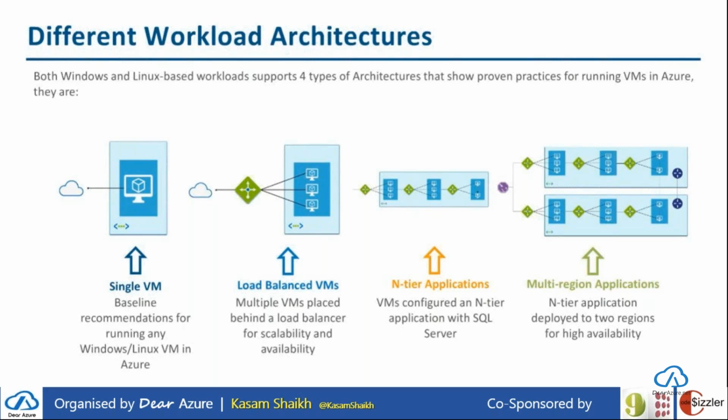Now, what about other kinds of workloads, like the load balancer workload? If you look at the second architecture in the same diagram, the load balancer VMs, it is a scenario where you are balancing the load between two or more virtual machines in an environment. For example, let's imagine your Amazon shopping site. Amazon is a global shopping market, so you can purchase everything you want in their portal from anywhere in the world, which means they are globally present. When I Google Amazon.com, I will be routed into the Indian data center since I'm in India. If I Google the same thing from the US, then I'll be routed into the US website of Amazon.